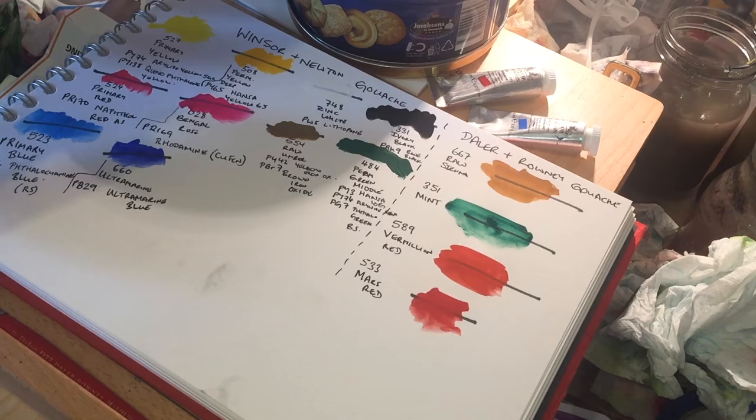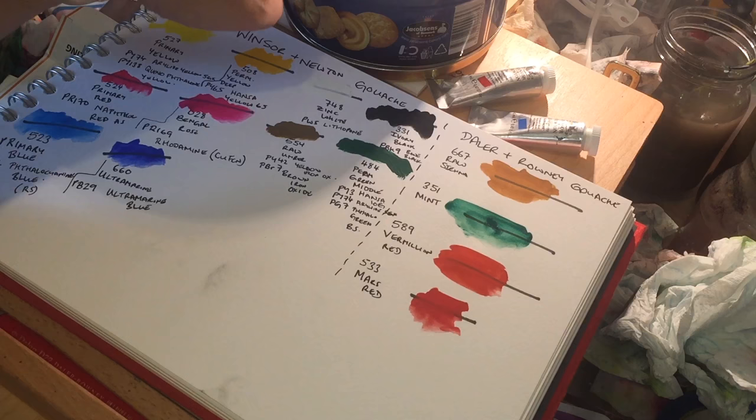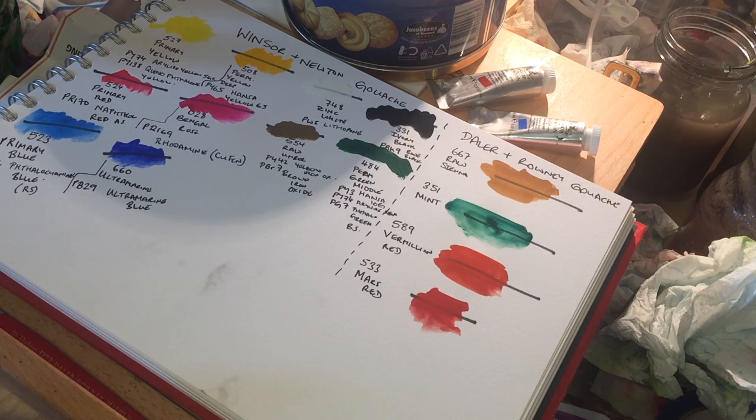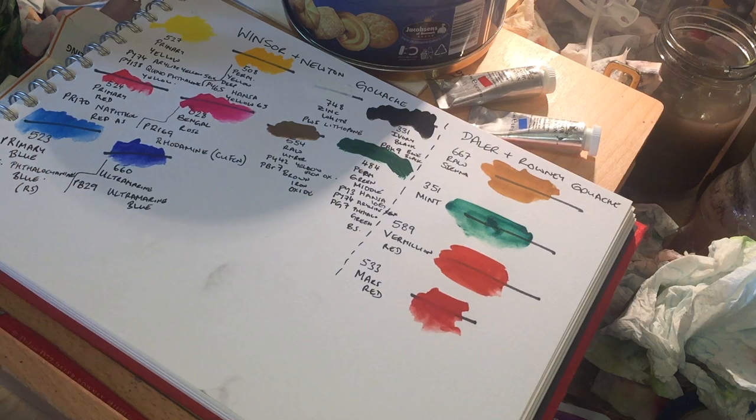If you mix lithopone with a color - depending on how finely you grind it - you can get semi-opaque colors, and you can sell those as student watercolors. Or if you put lots of it in with a coarser grind, you can make a gouache. So if you take white gouache and add it to any watercolor at a concentration of between 7 and 15 percent, you can make your own gouache. For example, to make Antwerp Blue gouache, take your lithopone and your Antwerp Blue watercolor and mix them - roughly one centimeter of blue to about 1.5mm of zinc white.